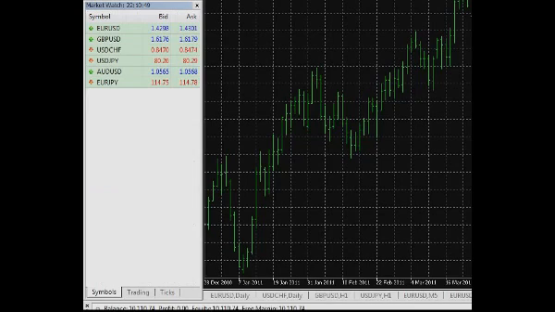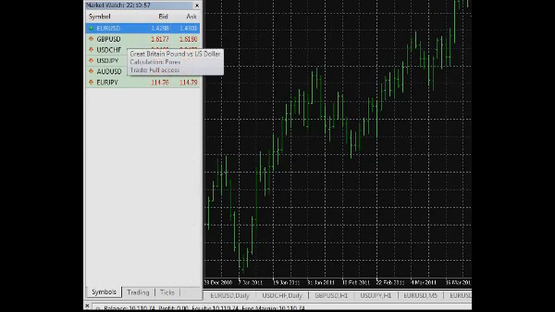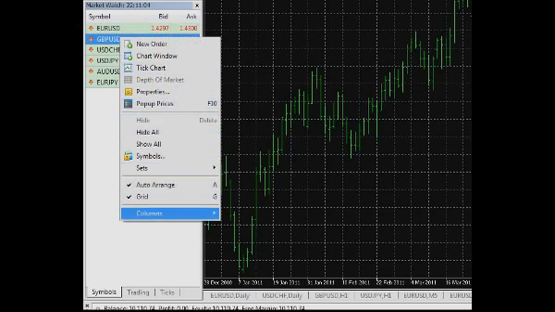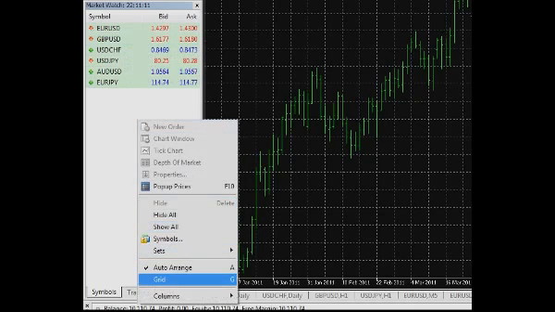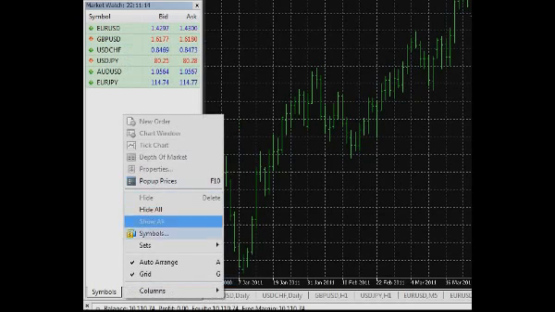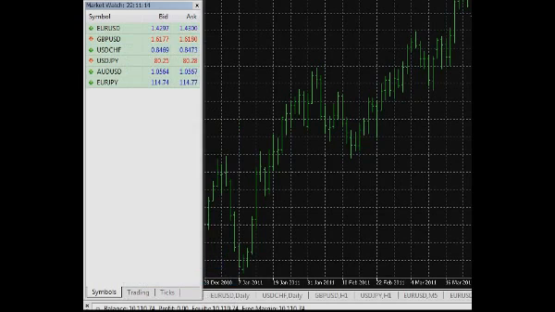In the Symbols tab, the quoting rates of the chosen instruments are shown dynamically. The view, symbols, and the quantity of the displayed information can be changed in the context menu, which is opened, as usual, by right-clicking the mouse. The interface settings on the tab include the possibility to switch the grid on or off and the option of choosing the default size of the toolbars.